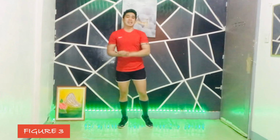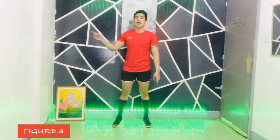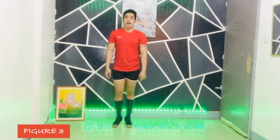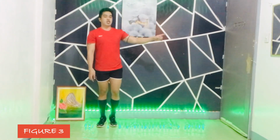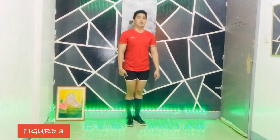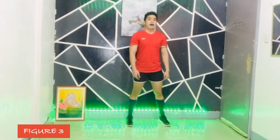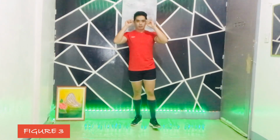Sa figure 3 natin mga kautol, same step lang tayo sa paa, step left to the left side and then close right, step left and then close right. Okay, so gagawin din natin siya dito sa kanan. Step naman na mauuna is kanan, then close yung kaliwa, step yung kanang paa and then close yung kaliwa. Okay, this time yung movement ng kamay, ang mangyayari is ituturo mo lang dito sa sentido.